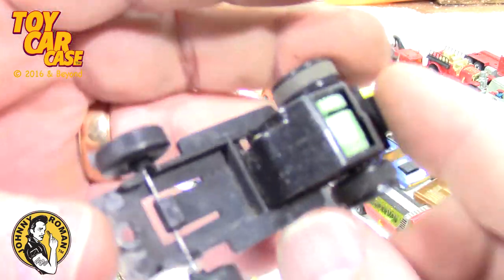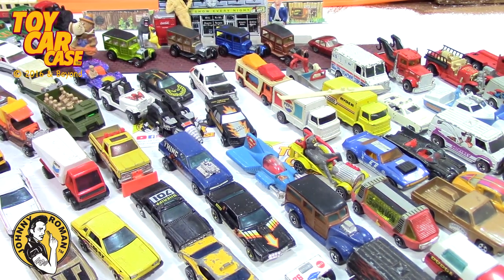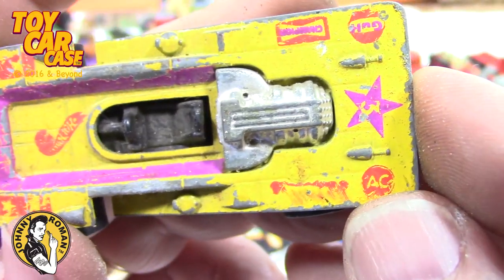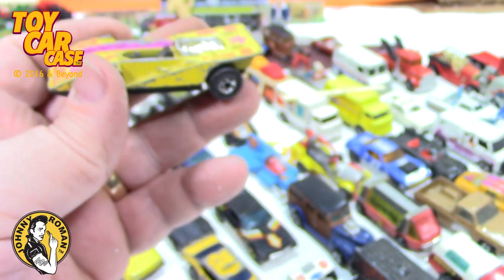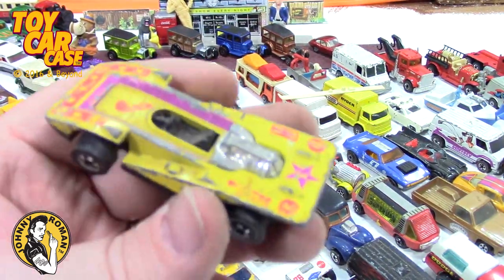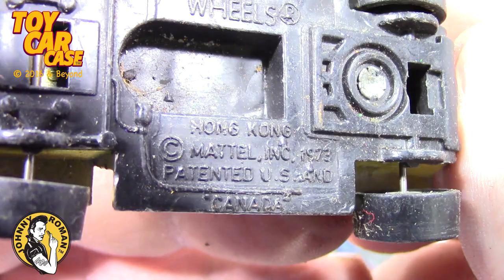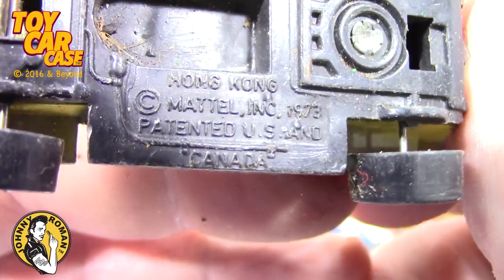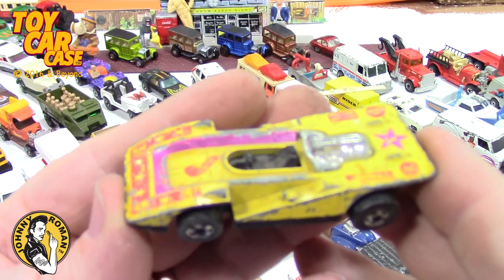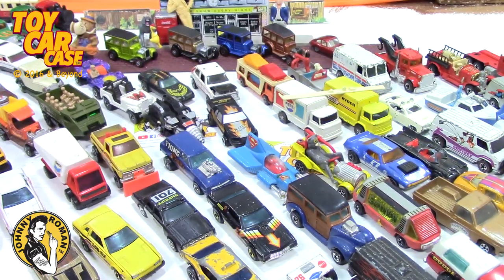Look — here's another just base of a car, motorized pull back. Hopefully we can find the body for that. Look at this — Hot Wheels! Missing a wing on here and I did see a wing — is this the wing? No, doesn't line up. But look at this — Hot Wheels, just spelled out, no logo, Hong Kong, 1973. Canada on there as well — patent US and Canada. Look at that — some old school beat to all life but still so cool to see.